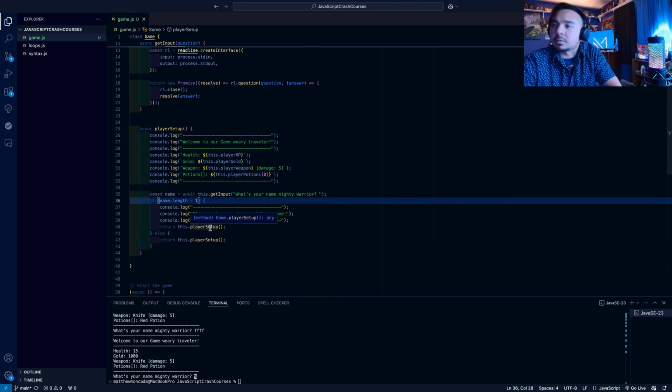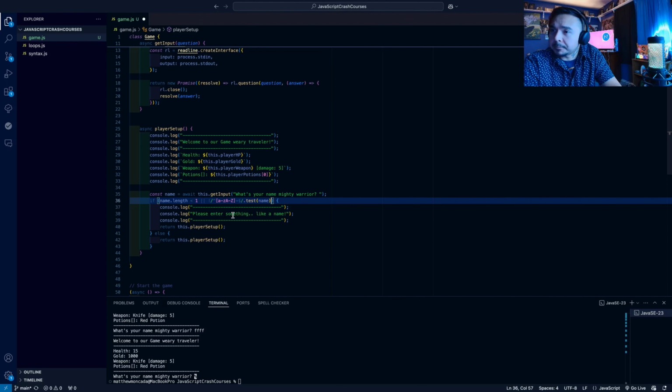So we want to add in another parameter. We're going to say if name.length is less than 1 or, and I'm just going to paste in this regex expression into here.